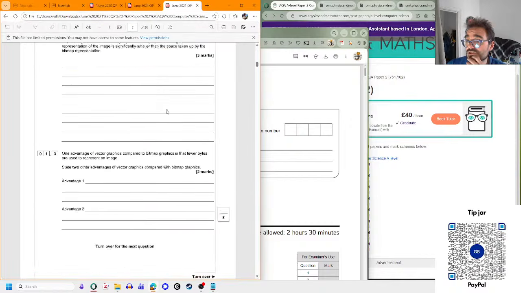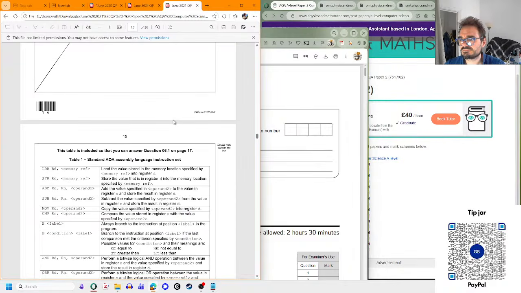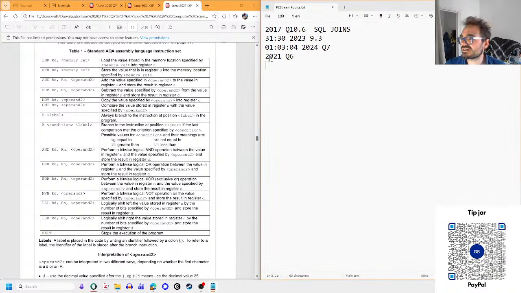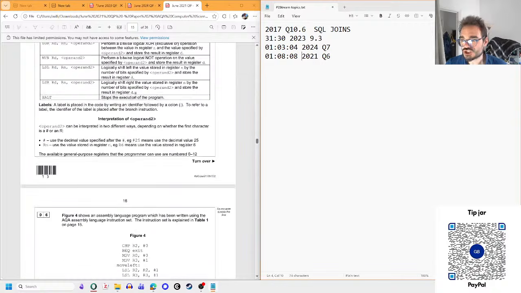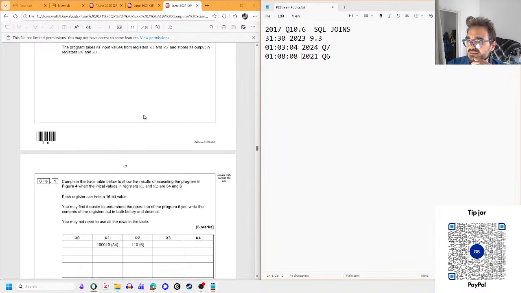All right, and then question 6. Let's go. Oh, hello, and yes, excellent. Oh, I love this. I am salivating in advance for an excellent assembly trace table question at 1 hour 8 minutes and 8 seconds. Let's do this. All right, figure 4. Oh, hello. Compare R2 to actual 0, literal 0, and if they are equal, exit, move R0 to R1.